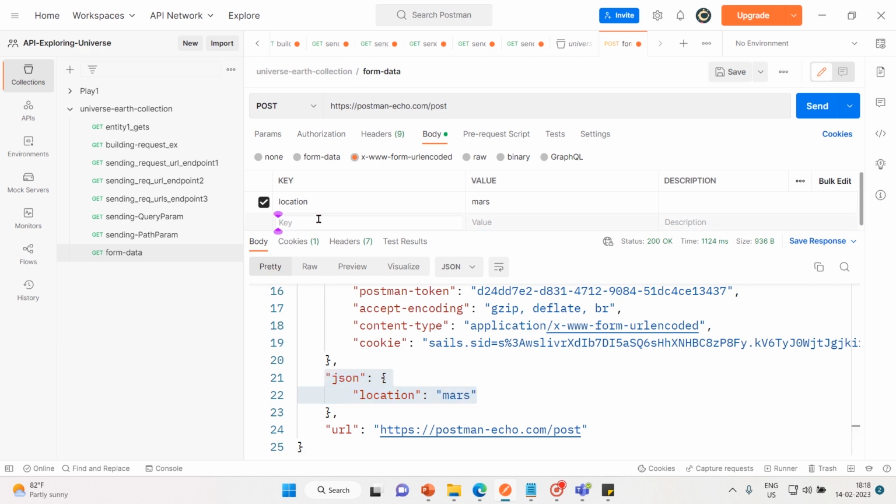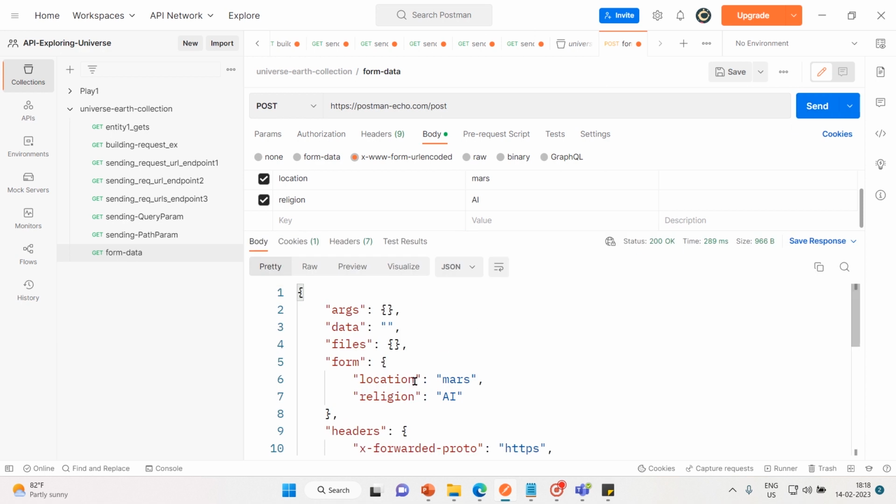Then religion. Yeah, you see that religion AI. It's Python.